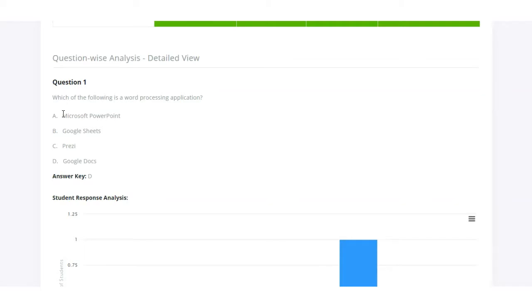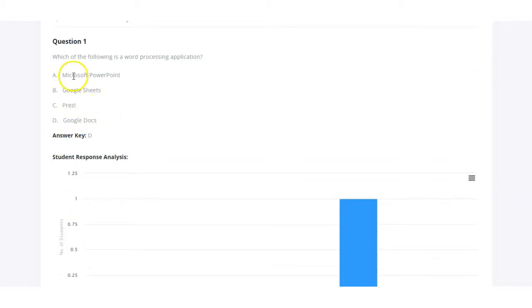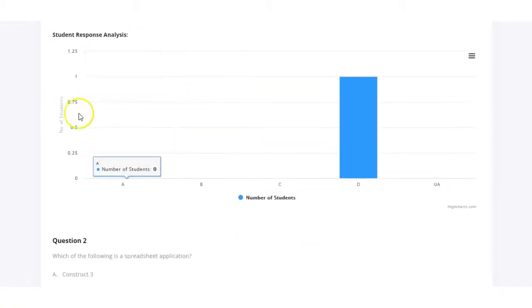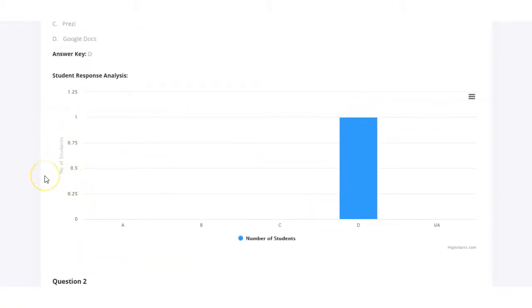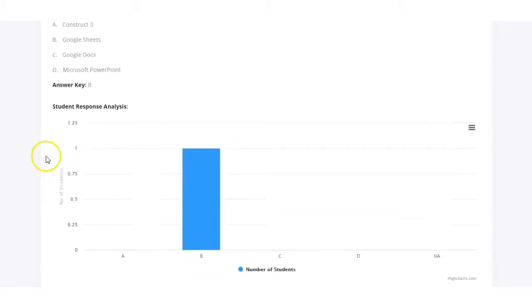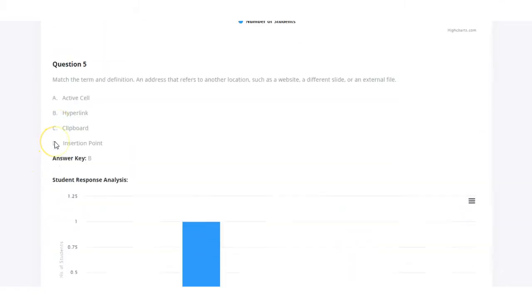So it's a good way to see what students are understanding, where we can assign additional activities to improve those areas, and so forth. On the bottom of this report, you'll see a question-wise analysis with all of the question options for that particular question. So we can see here that there were 4 options and the correct answer was D. There will also be a table to accompany each question to see kind of where students answered their questions, and then from there we can make inferences about why or why not students may have answered it that way. And so this is an example of a class report.